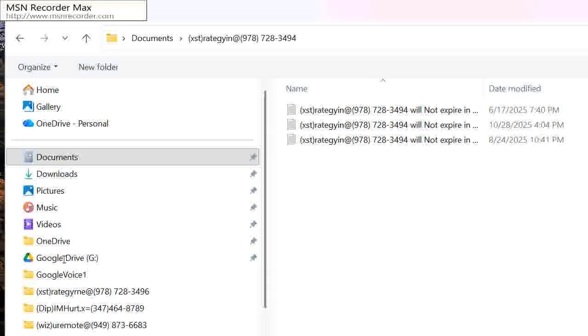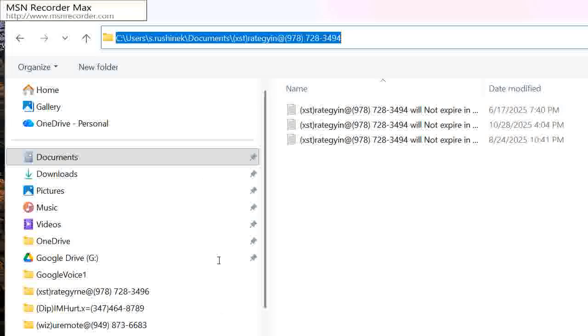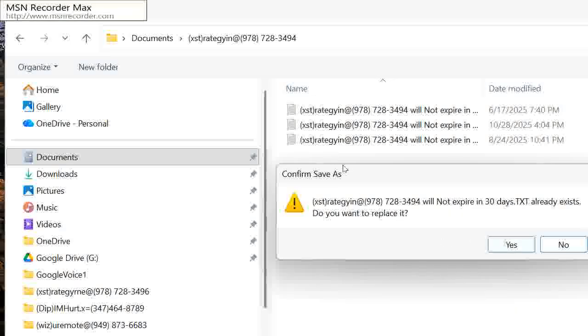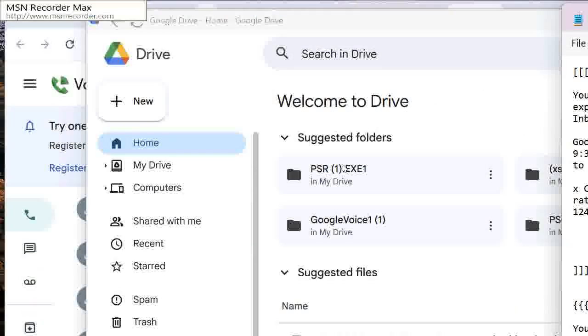Double click it, copy to the clipboard buffer, Control C. Control V and backslash. Copy and save. And overwrite, replace it, yes. To put an X, space, and Control V, and enter.